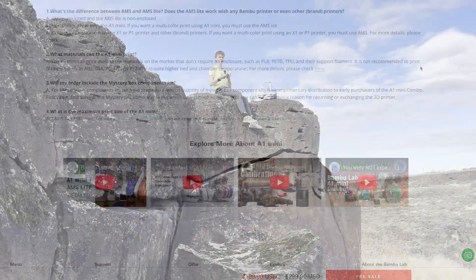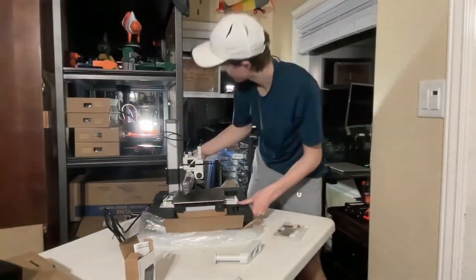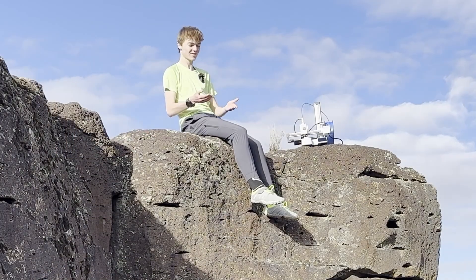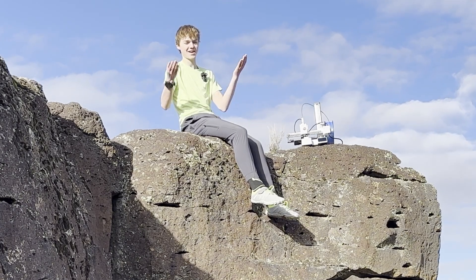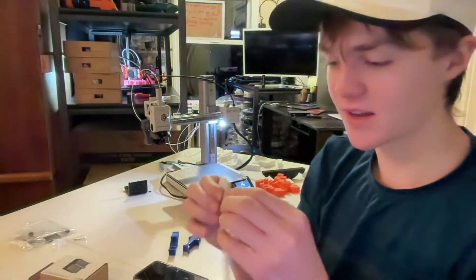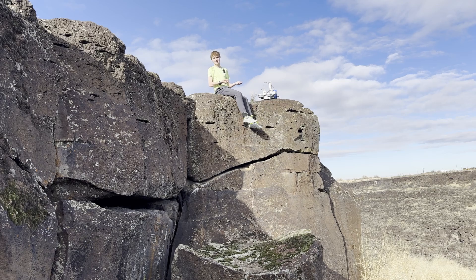This all leads to the live stream, where pretty much the entire time I was being surprised. It was extremely easy to set up — I didn't really have to assemble anything — and ironically, the part that actually took the longest was just letting it do its calibration. Once that was done, I was immediately able to print my classic articulated lizard, which turned out pretty flawlessly. It did have a little bit of trouble getting the first legs to move, but once they were free it was all good.